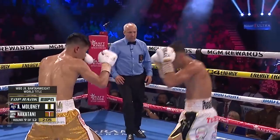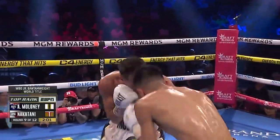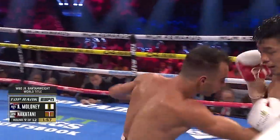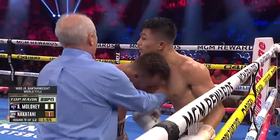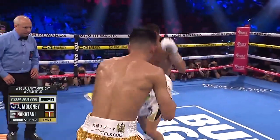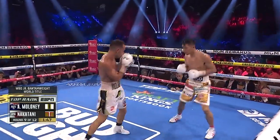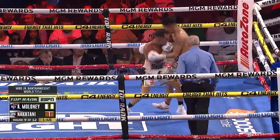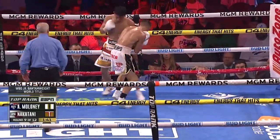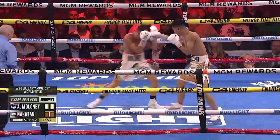This is a much tougher challenge for this Maloney against Nakatani. Yes, it is. Nakatani's like 3 Astrolabias. Yes, absolutely. Remember, Nakatani scored the knockdown in round number 2. Yeah, he's slick on the inside, too, finding small little angles to shoot his uppercuts from. Nice little turnout right there, a little hop pivot.